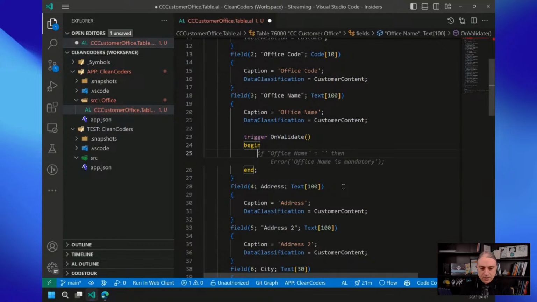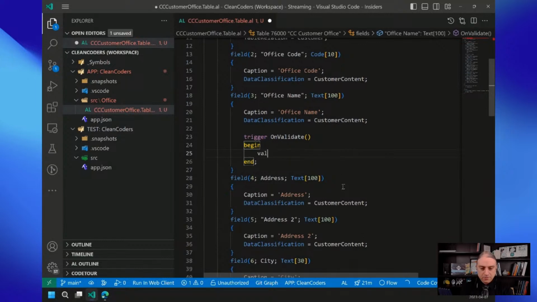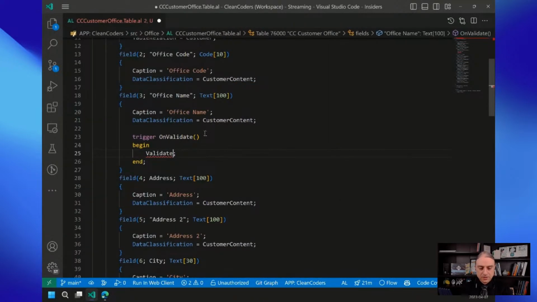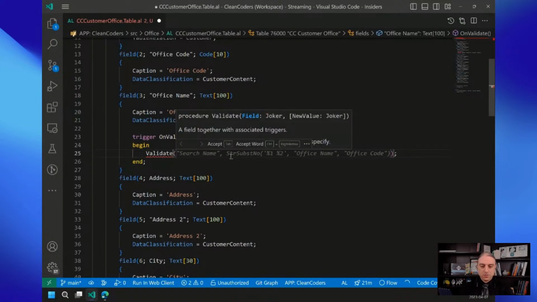And in my case here, I'm just wanting to validate the search name with the office name. Now, curiously, on this one, it's suggesting a pretty peculiar way of doing that. It's suggesting the search name be a string concatenation, a combination of the office name and code, which is a pretty weird way to do that.